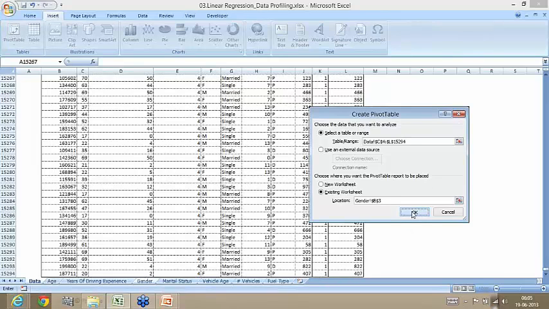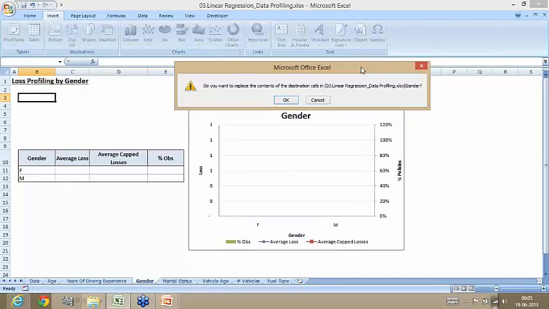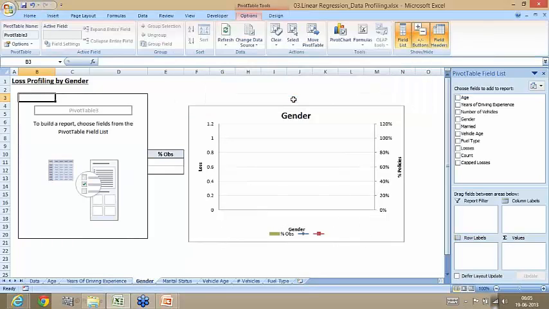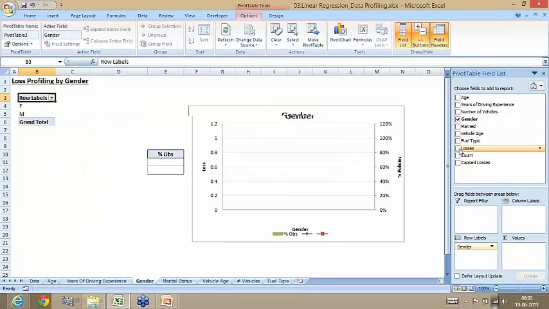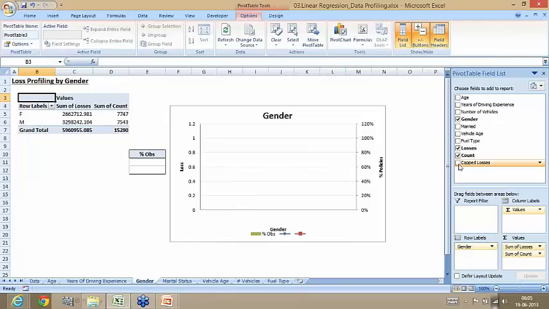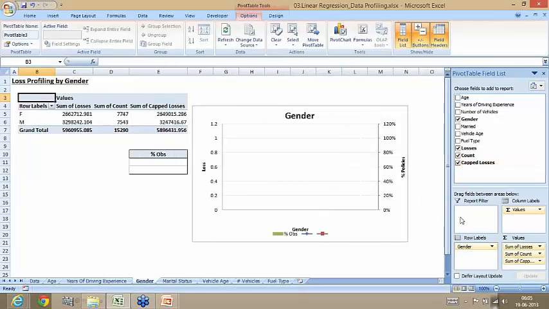Let's see. Okay, so let me select gender, losses, count, and cap losses. It's selected well. For female, the loss is 26.